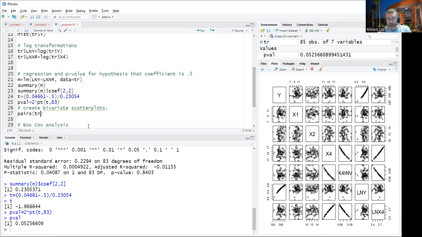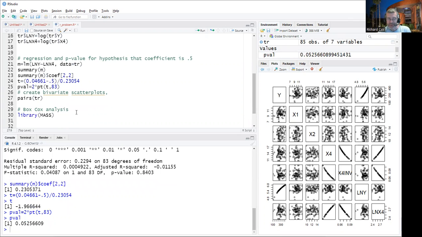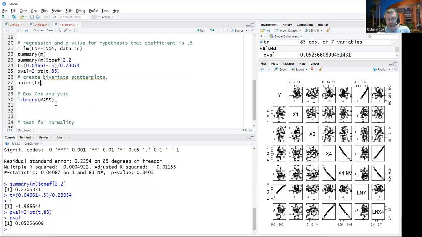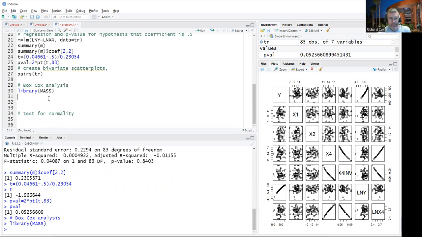All right, I've already run the pairs a couple of times, so hopefully that's familiar to you now, a way to get out the scatter plots. Something else I want to do is this Box-Cox analysis. I've got this MASS library, I've already run it, but I'll just click on that again.